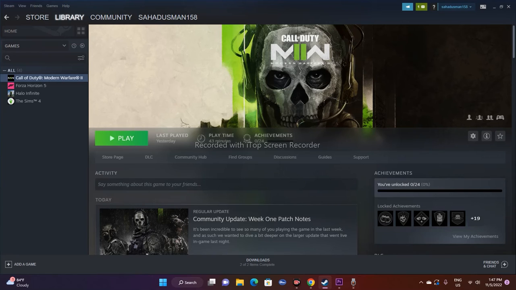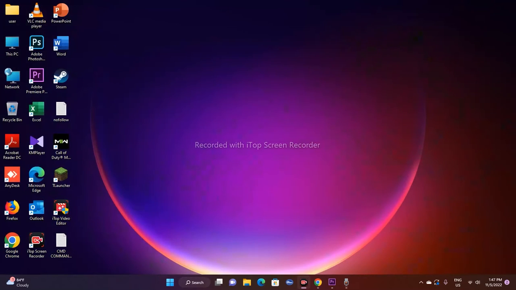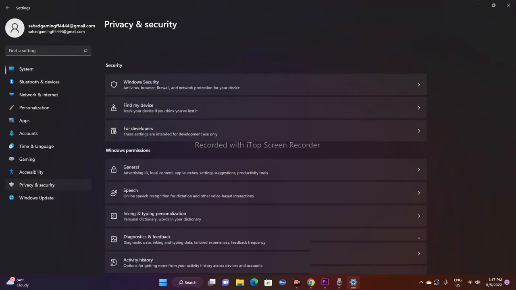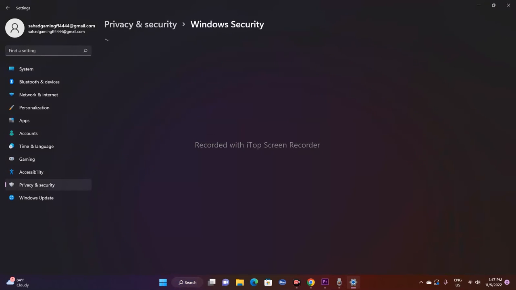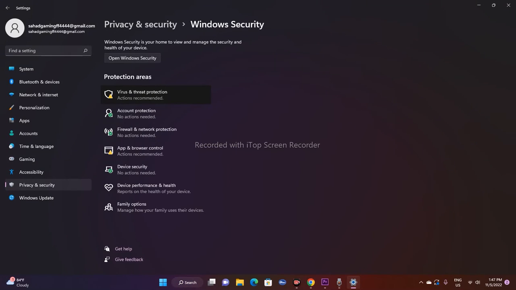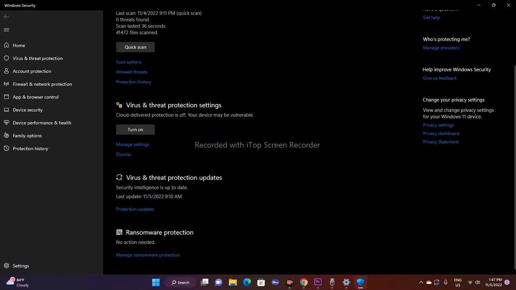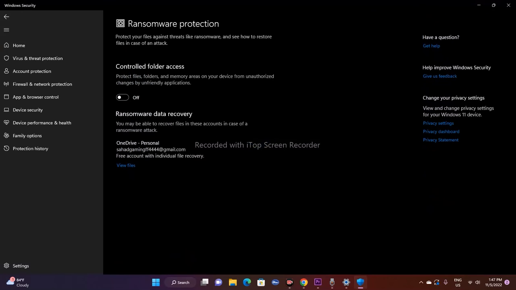Moving to the next one, you have to turn off antivirus protection. As you can see over here, go to the search and navigate to settings, then go to privacy and security, go to Windows security. From here there is an option called virus and threat protection. Here, if you go to manage ransomware protection, it will be turned on in most cases, so you just have to turn this off. This is very important, or else you will have more trouble. It is very important that you turn this off, right? Or else you will have trouble.